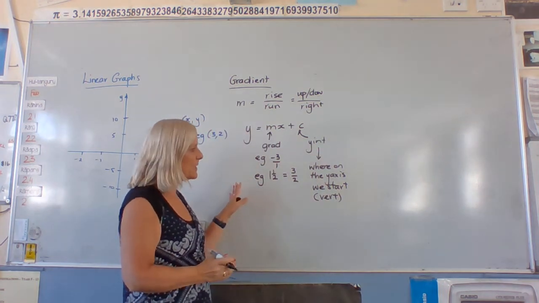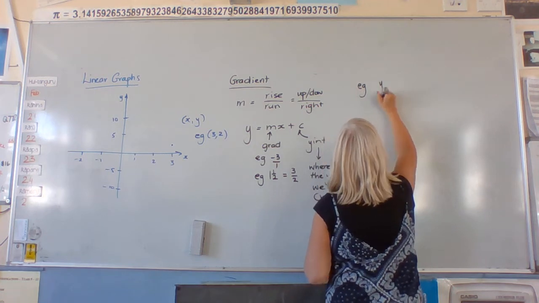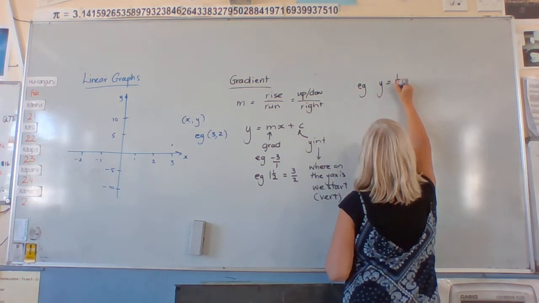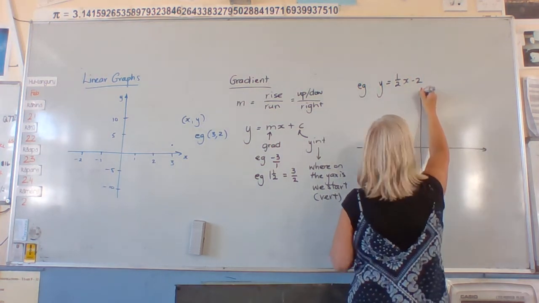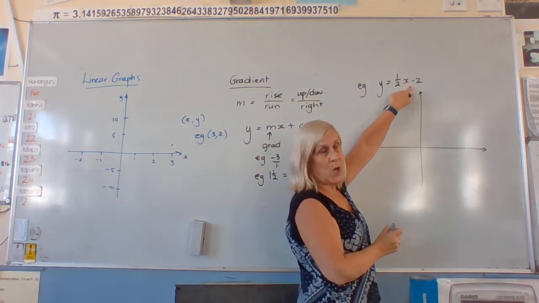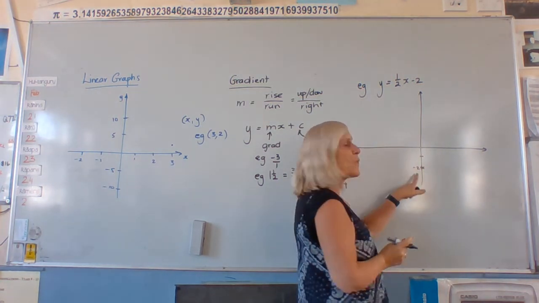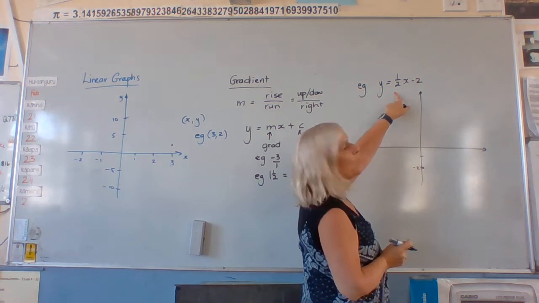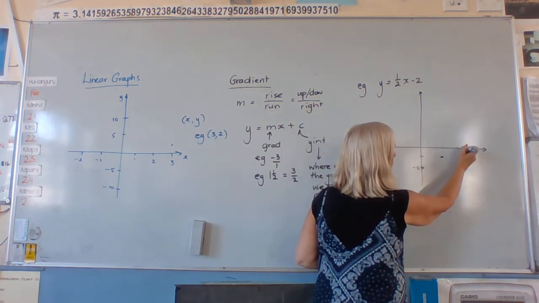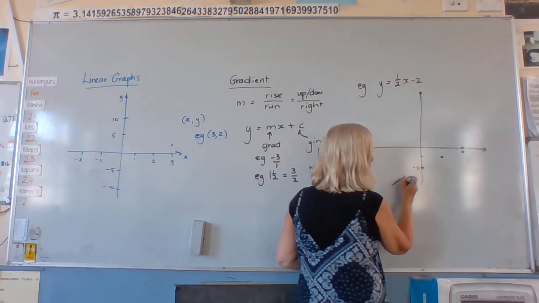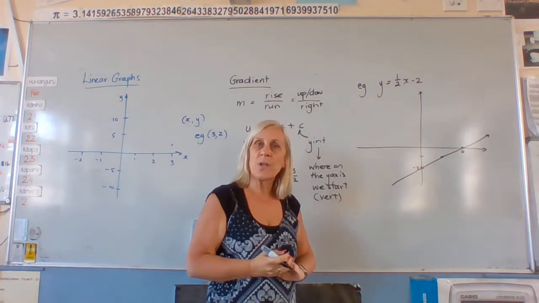Okay, so let's have a look at an example here. If we've got y equals 1/2 x minus 2, that says start at -2 on the y-axis. So -1, -2. Start here. From here, we move 1 up and 2 across. So from here, 1 up, 2 across, 1 up, 2 across. That's actually going to be 4. And then we get our ruler. It's really important that you use a ruler in this standard. And we rule a line.